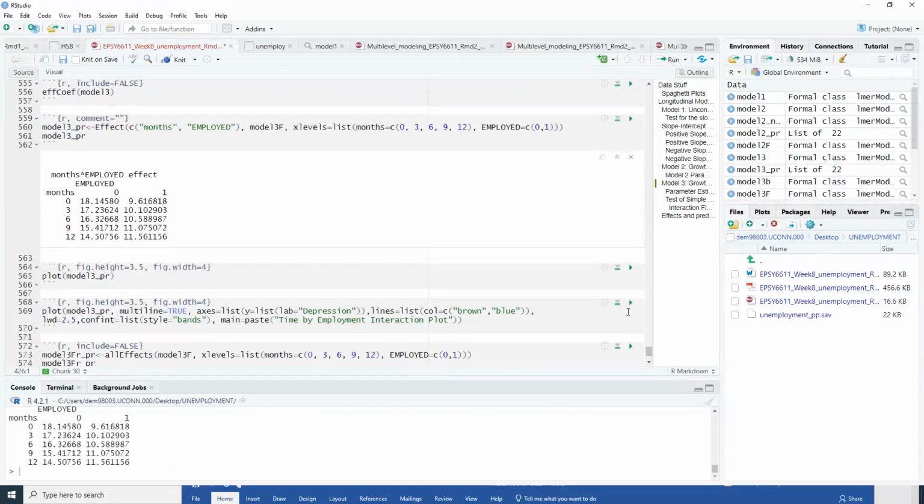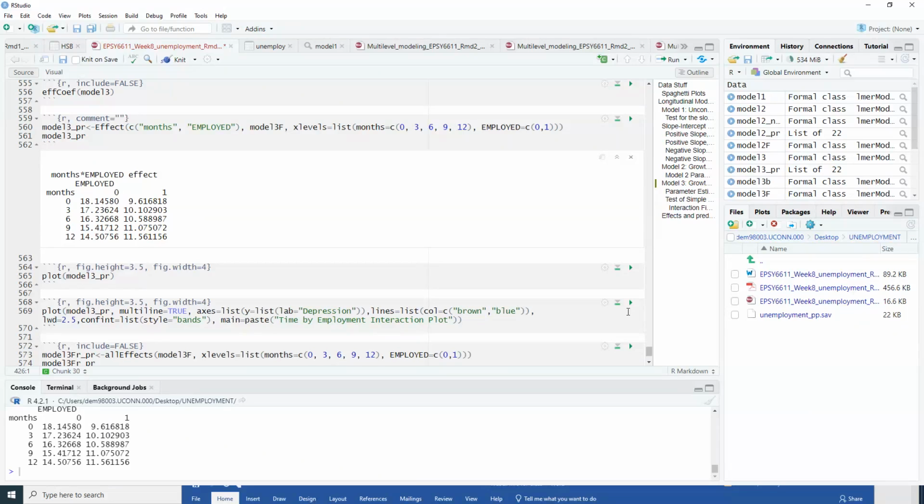And then we can go on: at 3 months, this is what we're predicting, 6 months, 9 months, and at 12 months out we would predict somebody unemployed to have a depression score of 14.5, and an 11.5 12 months out if they're employed. So this is unemployed and employed, and you can see that the difference 12 months out is only about 3 points, even though the difference at first was 8.5 points.